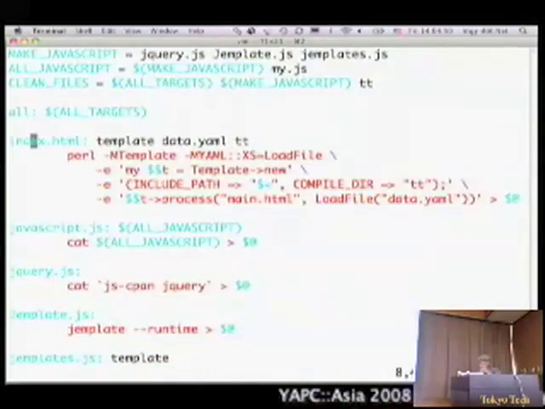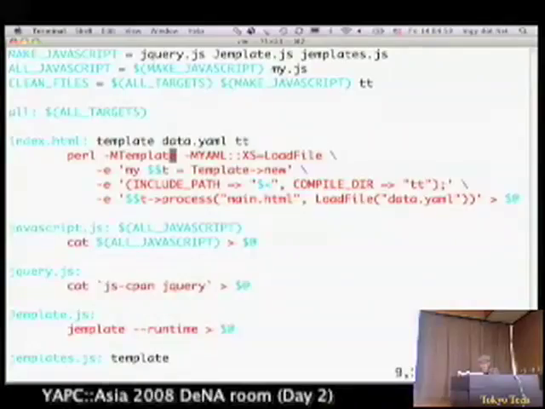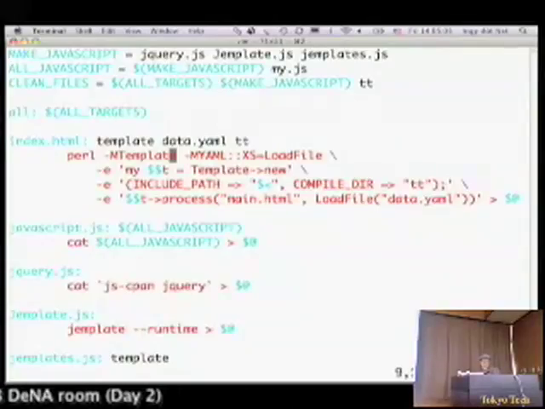Okay, so now the last thing I do is finally make the index.html. And here's the real heart and soul of this. It's kind of a long statement, but basically I'm loading a YAML file. We actually read the YAML file directly because we're going to render on the server side. We don't have to move it, we don't have to use the JSON. They're the same thing, right?